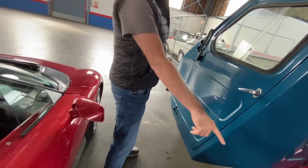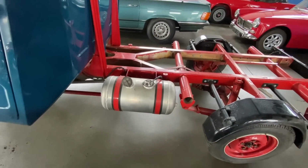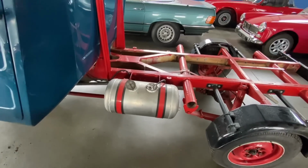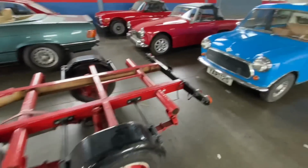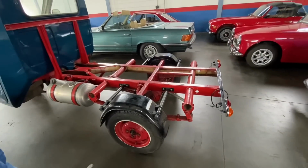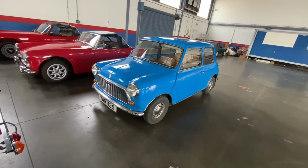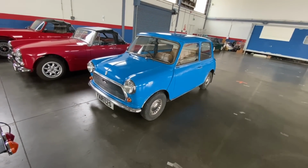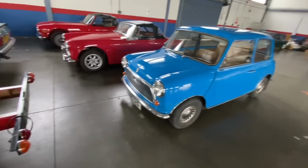That's the coolest thing here. Look at that tank. That's cute, isn't it? Water tipping body on it. Probably do a wheelie when you tip it though. I like that. See how it does? That looks very original. It looks fairly clean and it doesn't look like it's ever been restored. One wing mirror, that.